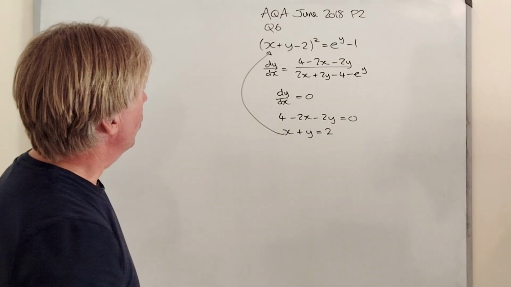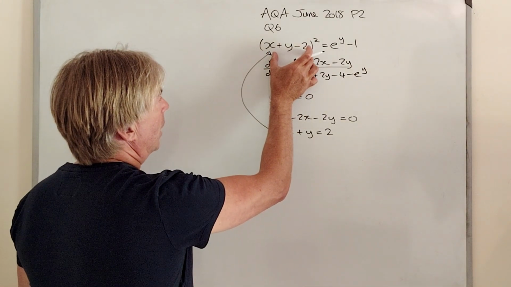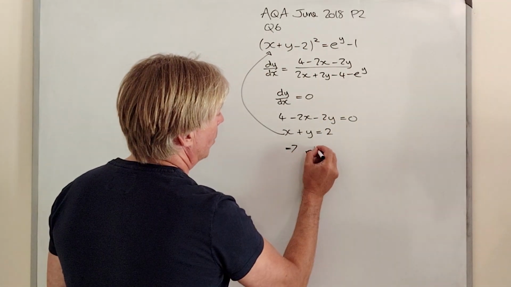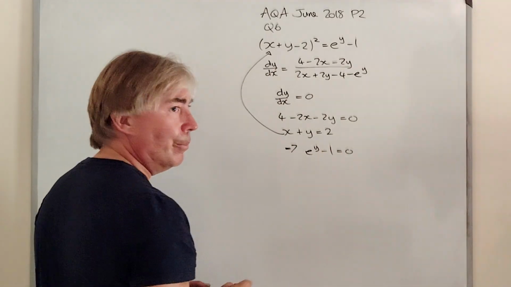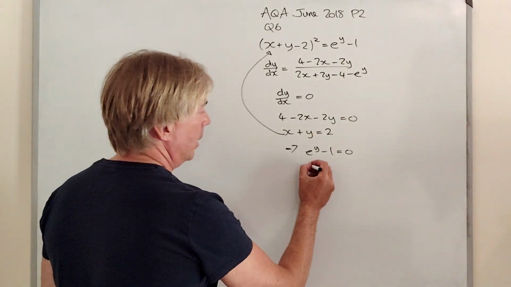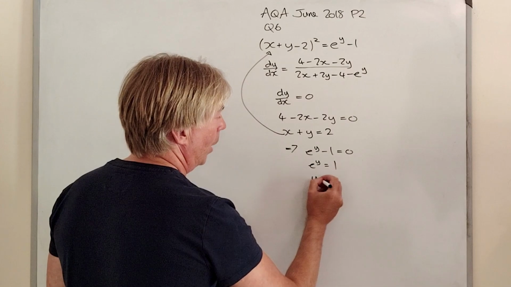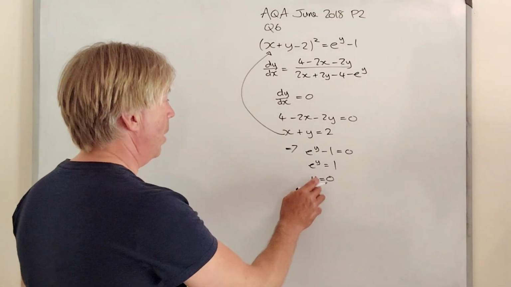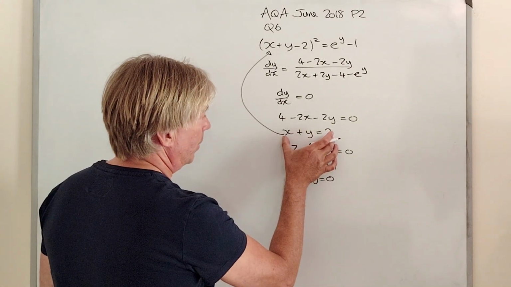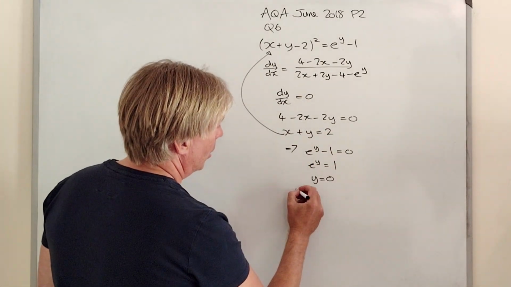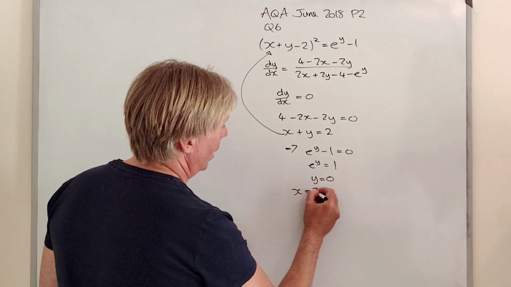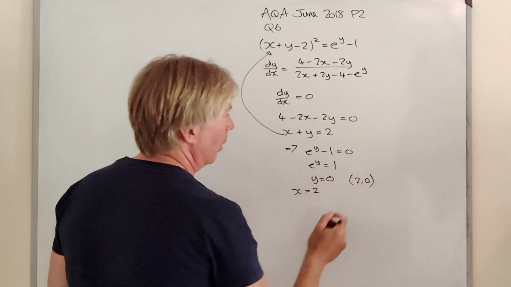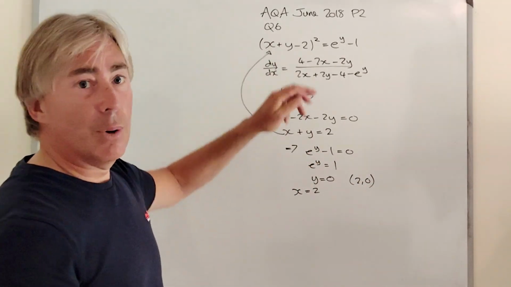Now if x plus y is 2, then this becomes 2 subtract 2 squared, which is 0, so that leads to e to the y minus 1 must also be 0. Okay, so in that case e to the y is 1, or y is equal to 0. Now we have something to work with. We can sub y back into our original equation, x plus y is 2. So if I know y is 0, x is 2. So there are the coordinates of our stationary point, (2, 0). That was the key to this question at the end.